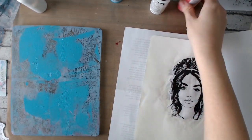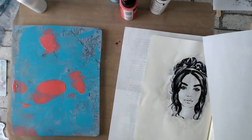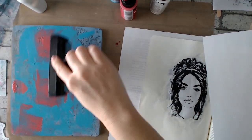Now I'm applying paint to my gel plate, and I add some designs with a Stencil Girl stencil as well as a piece of corrugated cardboard.